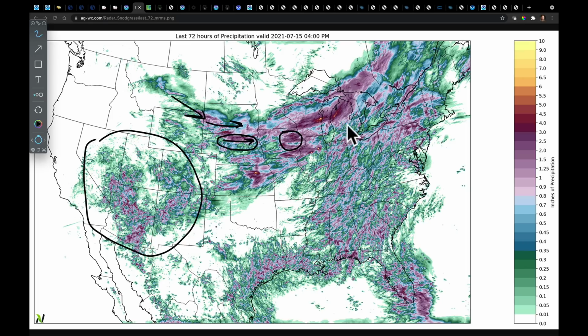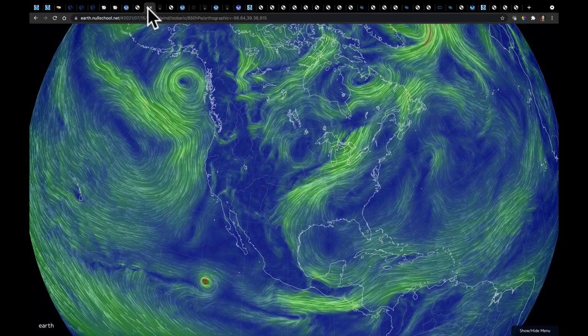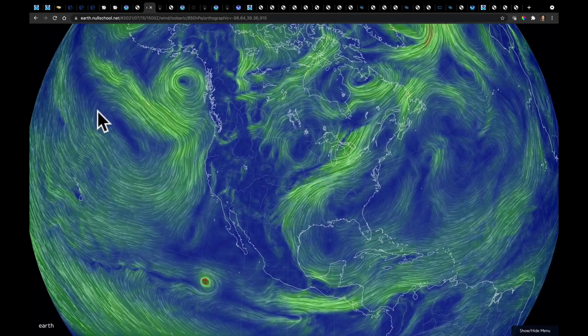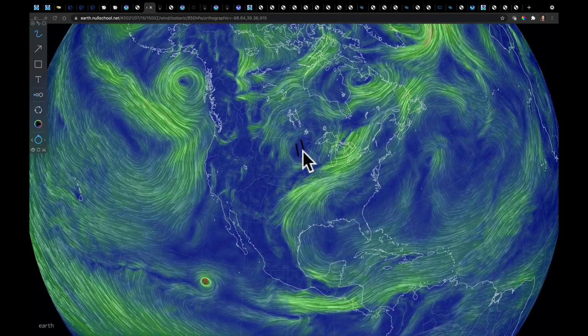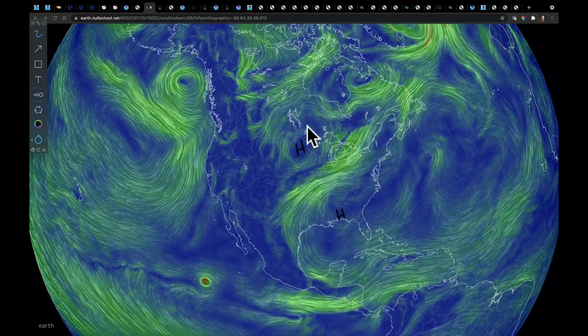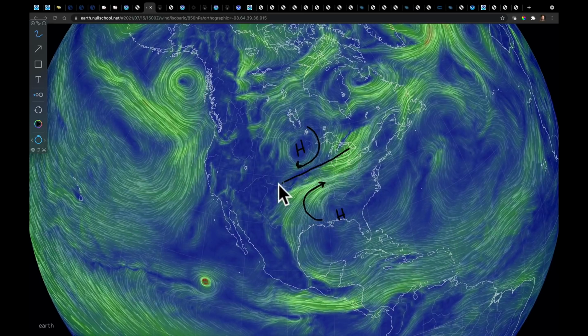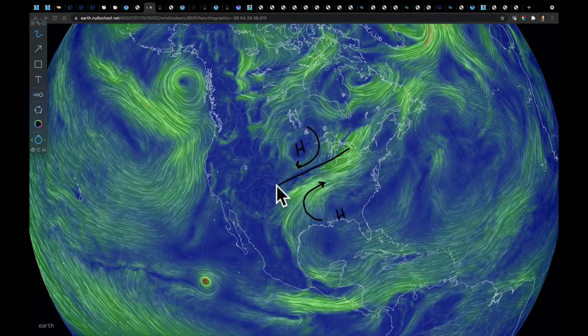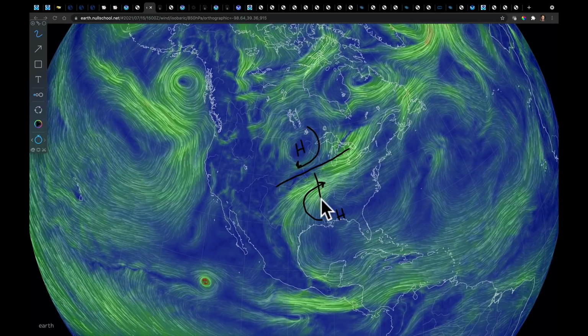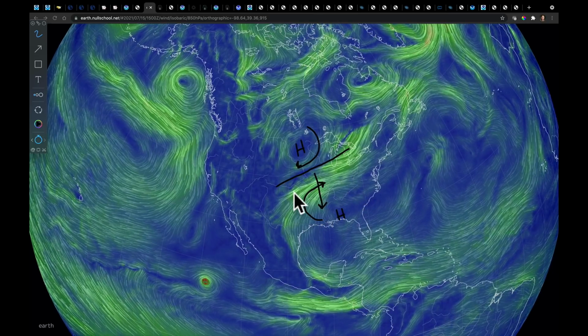Now, the front that produced this is going to continue to slide to the south and east, where you see we've had a lot of scattered storms over the last several days, including some heavy rain in parts of the northeast. And as we think about where it's going, let's go right now to the low levels of the atmosphere and take a look at this flow. So, a high pressure center is parked here, and there's another one parked right down here. You can see they're both spinning in the same direction, and what you end up getting is kind of opposing flow. Do you notice that? That means the frontal boundary in between is just not going to move quickly. It's almost stationary, but it's just going to slowly slide farther to the south and set up an area of rain that progressively increases over the next several days.